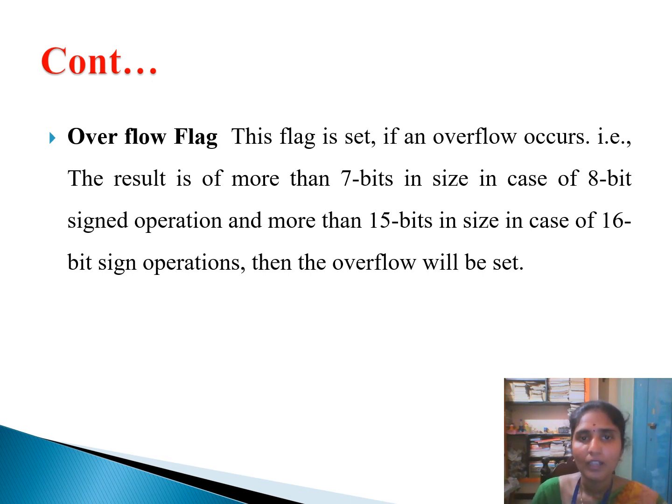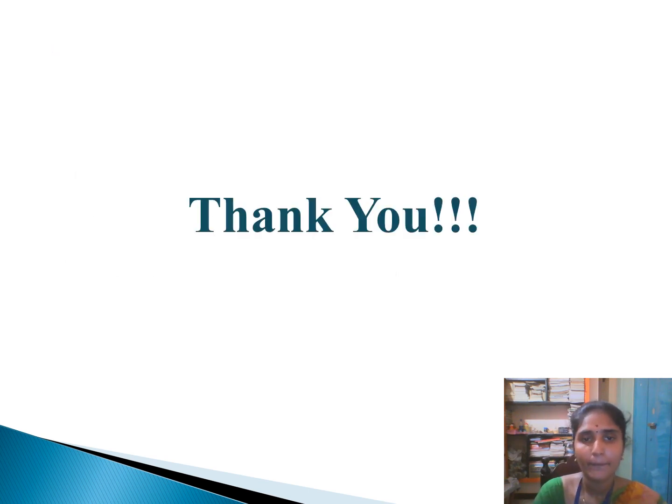Overflow flag. This flag is set if overflow occurs, that is, if the result is more than 7 bits in size in case of 8 bit, and also more than 15 bits in size in case of 16-bit signed operation. Then the overflow flag will be set. So these are all the components in execution unit and bus interface unit.